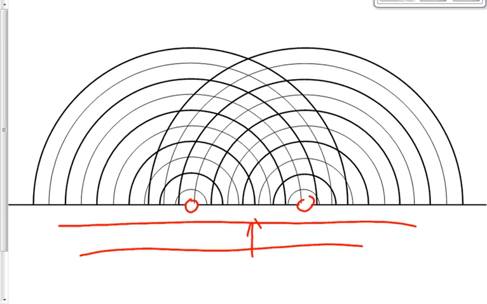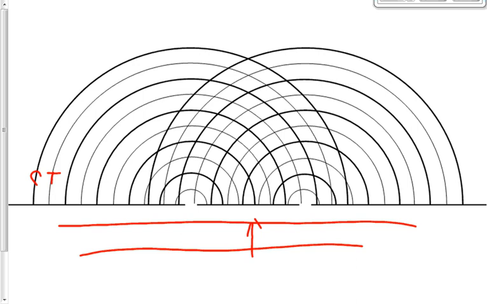Every second line is a crest. Every second line is a trough. Let's label our crests and our troughs. The heavy lines on this diagram, we're going to say represent crests. The narrower lines are going to represent troughs. Can you see the difference there on the board between the heavy lines and the narrow lines? I think you can definitely see it on your paper, right? The heavy lines are going to be crests. The narrow lines are going to be troughs.